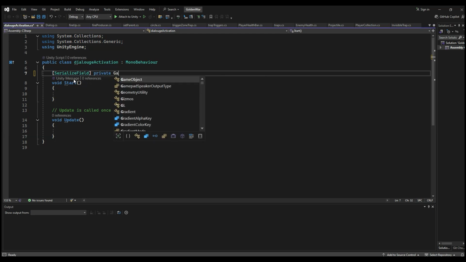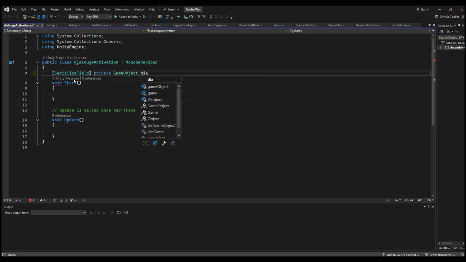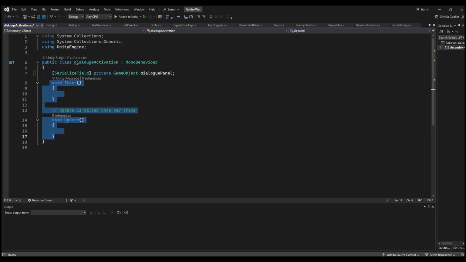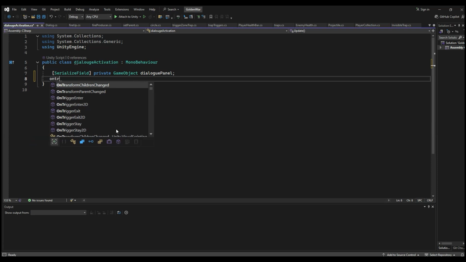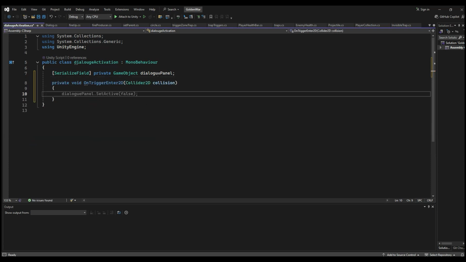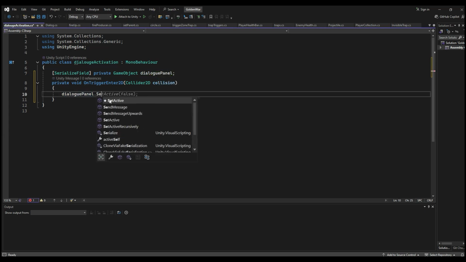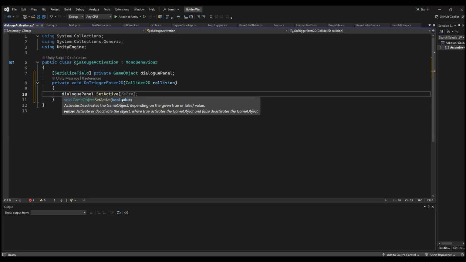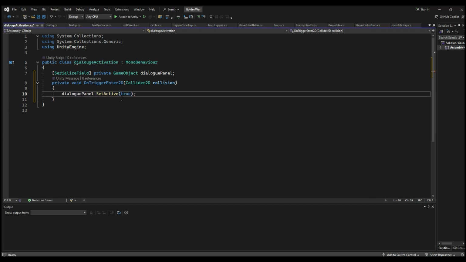I say private game object panel. So I say on trigger enter 2D. This is set active is true because normally it is false, so it would be true.